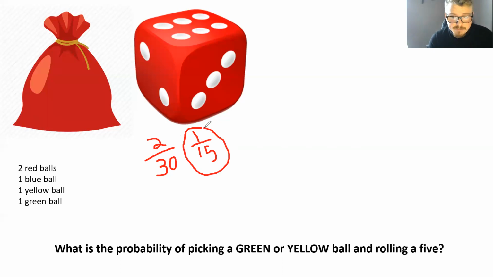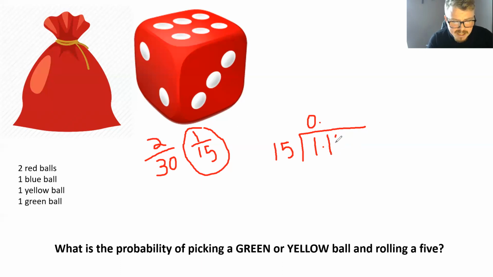Now, the way I do that is I'm going to first change it into a decimal. So here is a bus stop. I'm going to do the numerator divided by the denominator. So 1 divided by 15. Now, how many times does 15 go into 1? Well, of course, it doesn't go into 1 at all. It's bigger than 1. So I'm going to put a 0, decimal point. I'm going to carry that 1 over because I've done nothing with that 1. I've not broken it down at all. So I've got to carry it over.